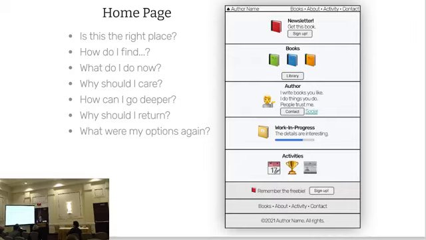Am I in the place that I expected to get to? I would suggest that you make it very, very clear by sticking your author name right in the place that people are going to look for it, so that when they get there, they know that they've arrived in the right place. Why is it in the top left? It's because we read from top to bottom, from left to right. So you stick it where they look. And they really do look there.